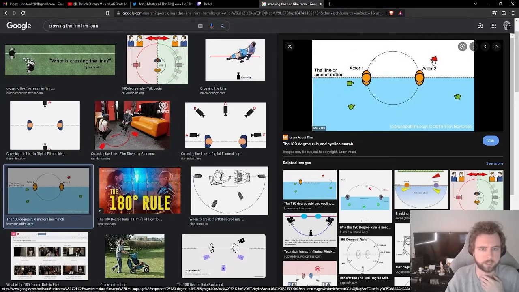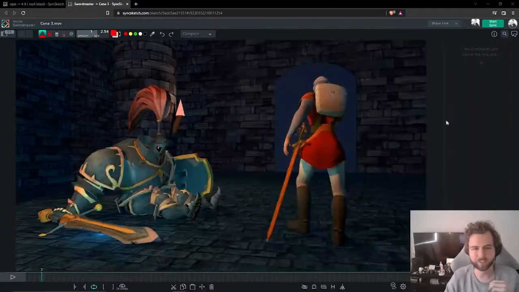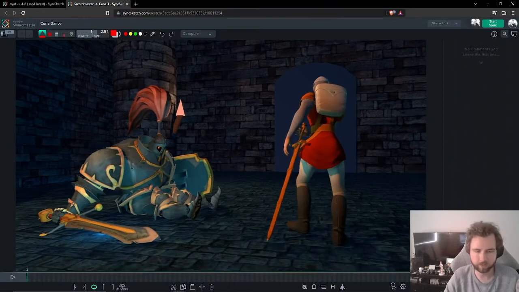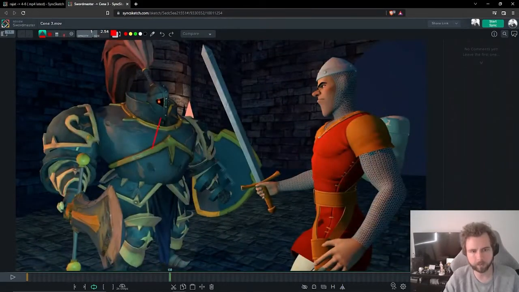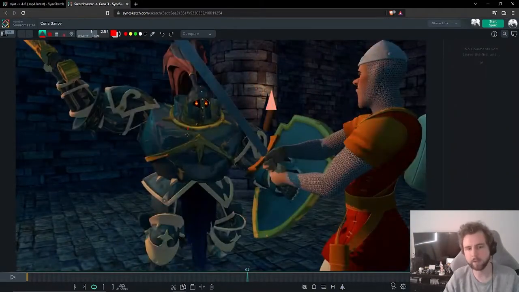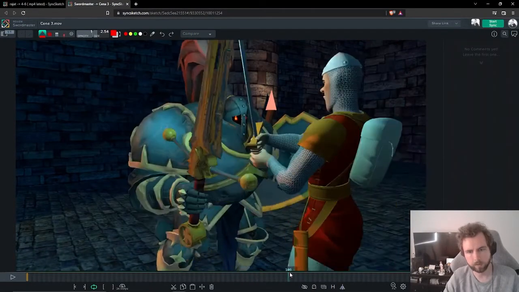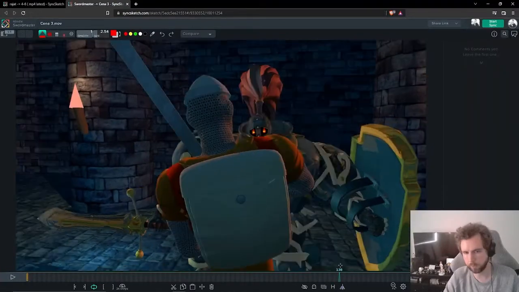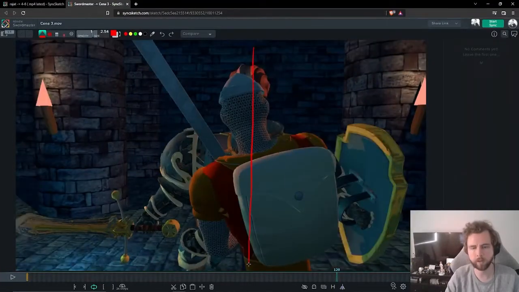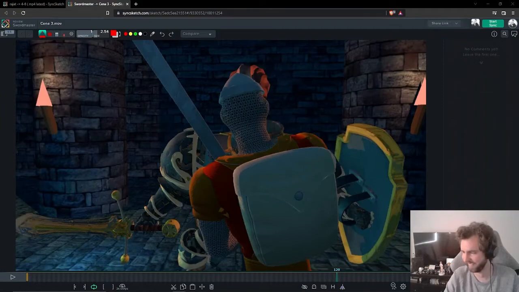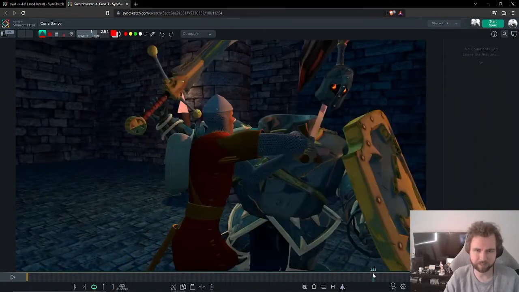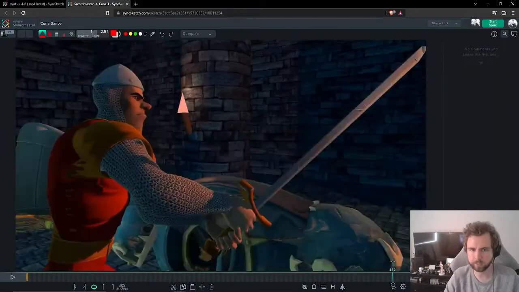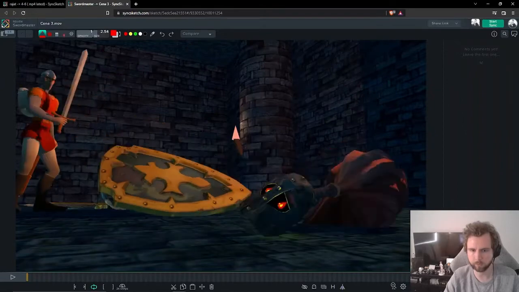The red camera is just outside the line. You can have a shot right here where character A is on the left and character B is on the right. The camera swings around, and character A is still on the left, character B is still on the right. No harm, no foul. We come over here, and character A is still on the left, character B still on the right. I think you know where I'm going with this. Then we do this camera move where we swing and actually cross the line right here. Crossing it hard. And we end up with this weird feeling of things changing sides. Then you have this shot right here where we cut to a low angle to get the helmet rolling in.